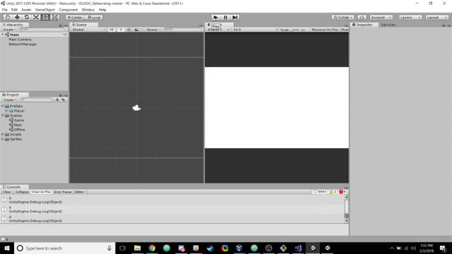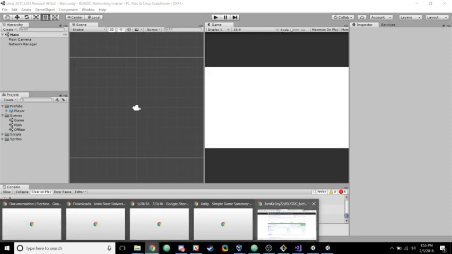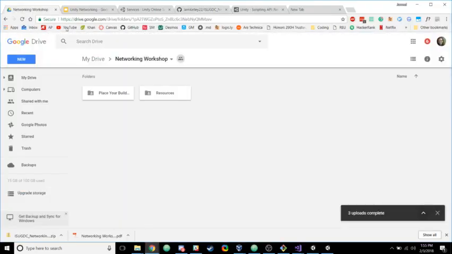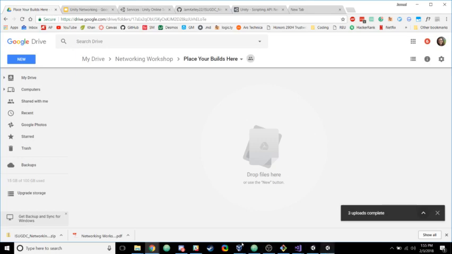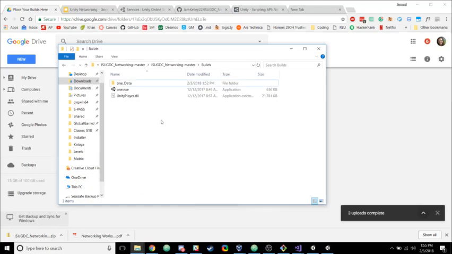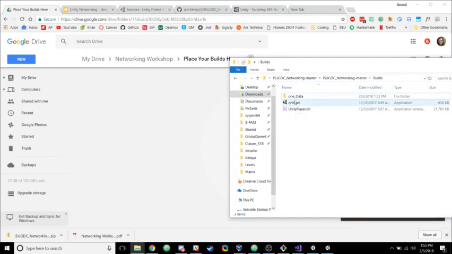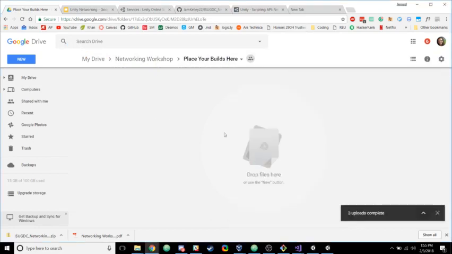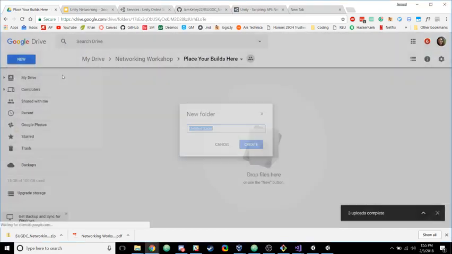So what I'm going to do now is put one of my builds on the Google Drive. That same link up there, the bit.ly one, I created a Drive folder. I'm going to go into my builds, and I should just make a folder here.